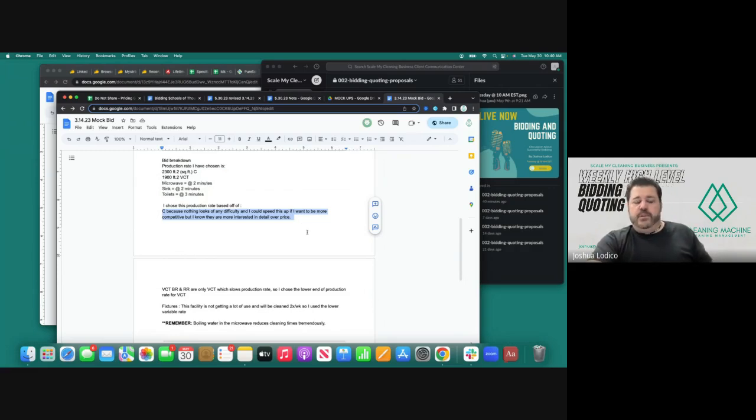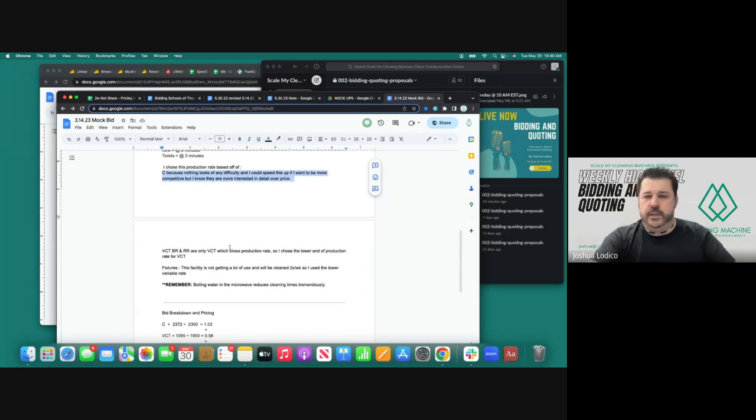Now, if I'm concerned that I can't demonstrate that, then I can tweak these numbers. And there's enough room in this particular bid that I can tweak it. If I move the needle up or down by 200 square feet, it's not going to make or break this pricing. It's going to fluctuate it by maybe $100 over the course of the month.